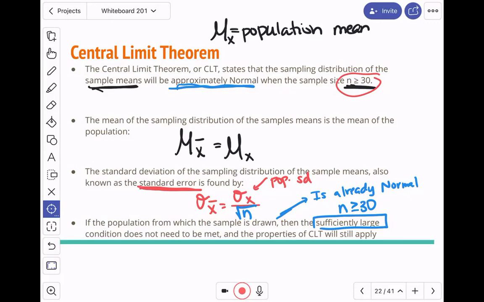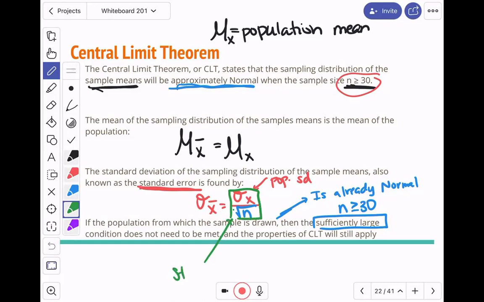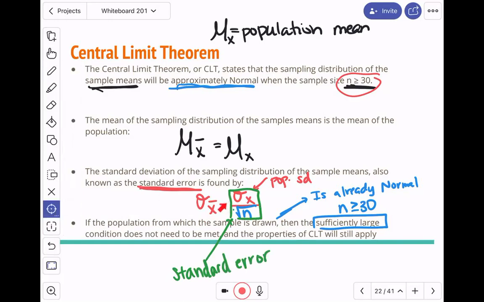And this is now going to be referred to as what we call the standard error. So this entire term is called the standard error. But the standard error is a standard deviation. It is a standard deviation. We just can't call it a standard deviation because we already have a term for a standard deviation sitting here. This is the standard deviation. Standard error is the standard deviation divided by the square root of the sample size. We're going to focus on this more in a second.